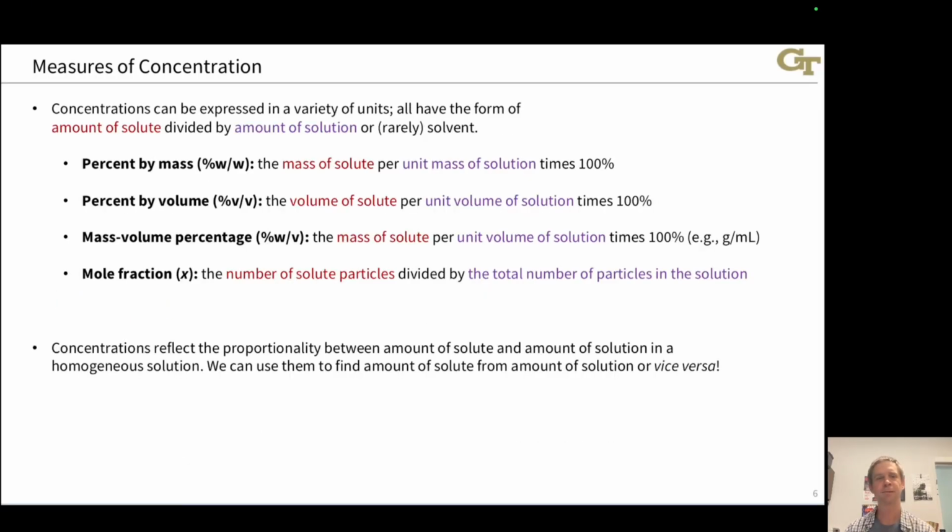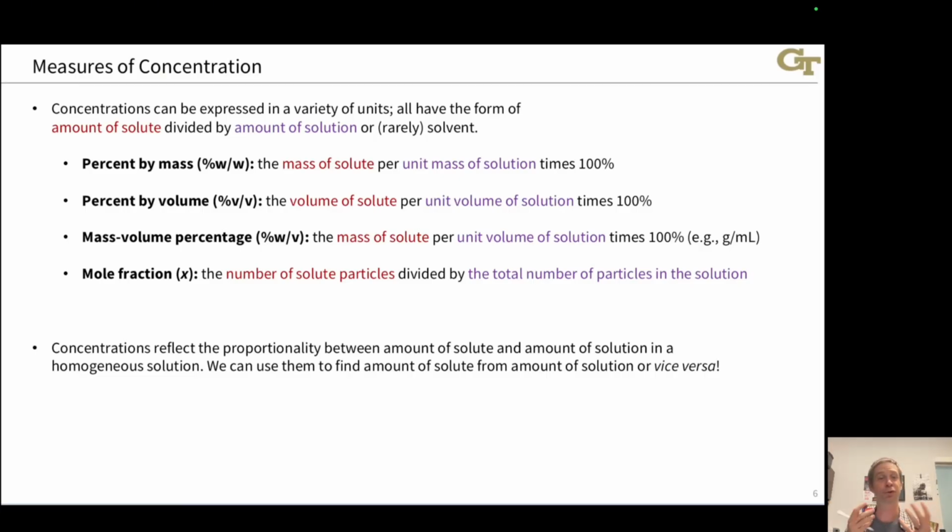This slide summarizes some of the most common measures of concentration. Actually, the most common and most important is on the next slide. The thing you'll notice about all of them, and I've tried to color code to make this clear, is that they're all proportionalities, first of all. We'll come to that in a second. Proportionalities between an amount or mass or volume of solute and an amount or mass or volume of the solution as a whole.